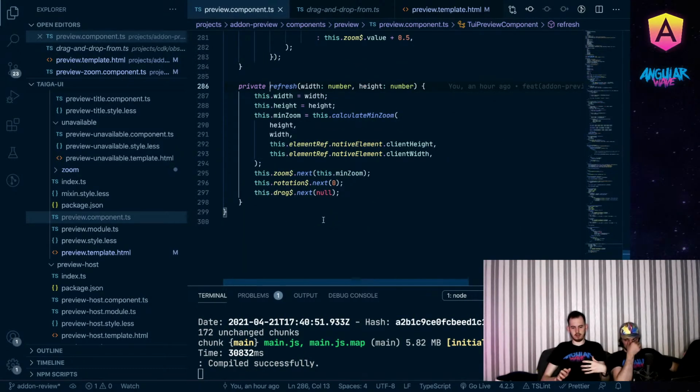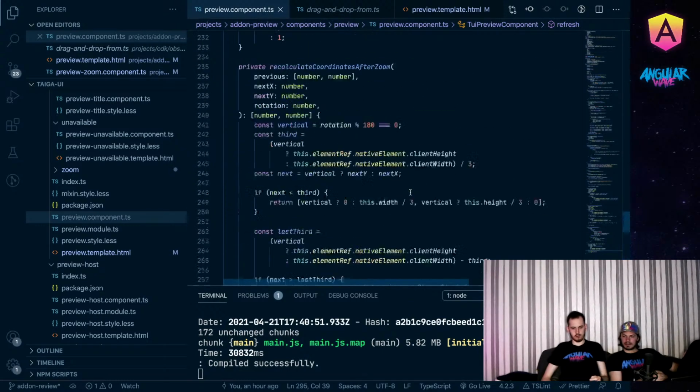After both situations, we can get this refresh with the width and height of our new element. We'll need it later, and we just recalculate our whole system and set rotation, drag, and zoom to their default values.